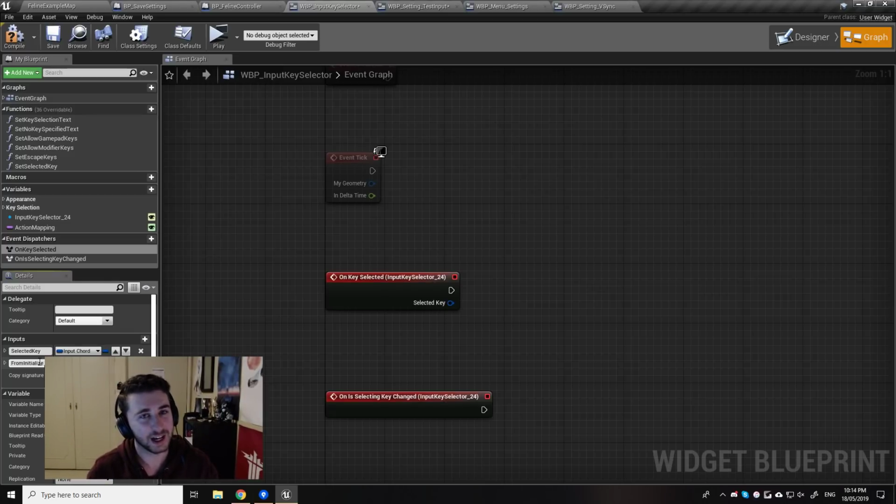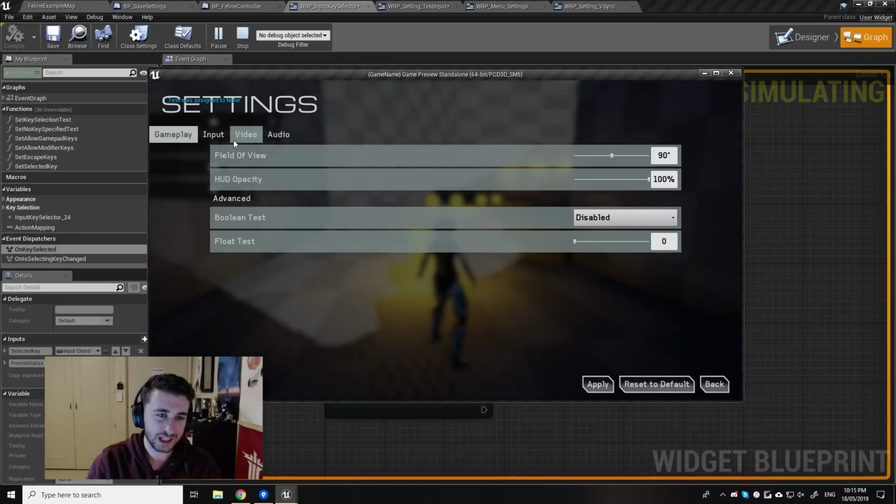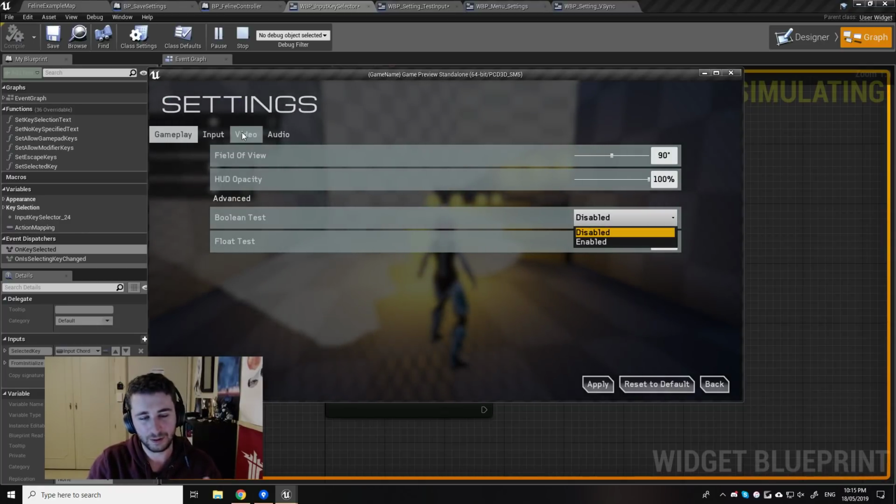And this basically is a check to say, hey, was this thing changed automatically from the main settings menu? Because it will do that occasionally if you want to reset the settings, for example, or load them. So we only want these auto-apply settings happening when the user is setting them, not when the game is setting or loading them. Because by default, all of these sliders have a value of 0 and the drop downs have a value of 0, because they get set automatically by the settings, so that whatever's saved on that file goes into these and sets them. And this happens when the widget is constructed. However, if you don't have this Boolean check, because these here, for example, on this menu are set to automatically apply, if I go and hit enabled and go back again, it'll save it.